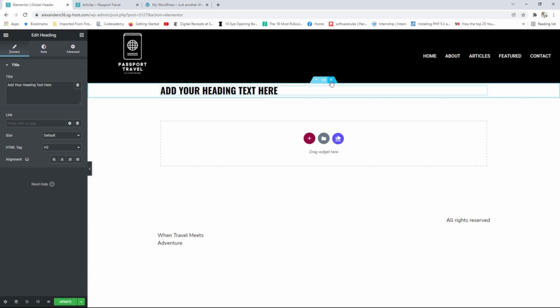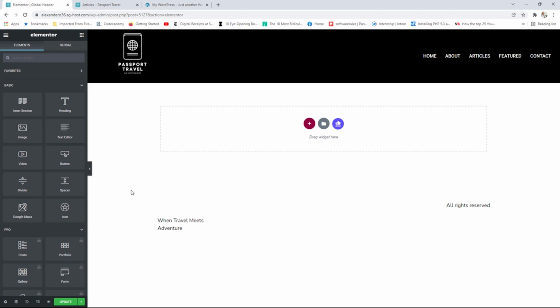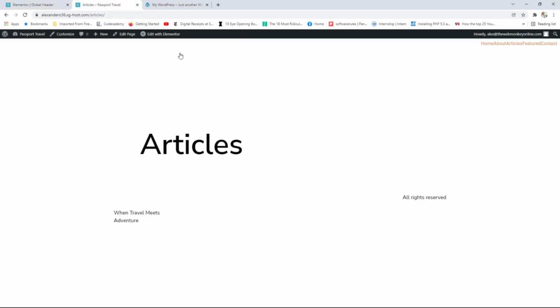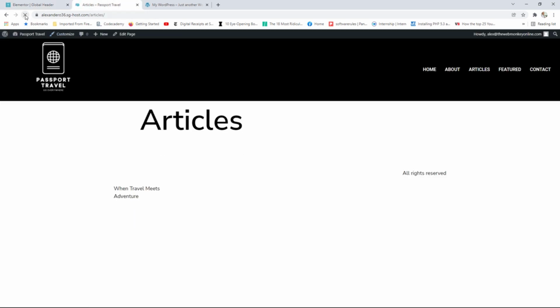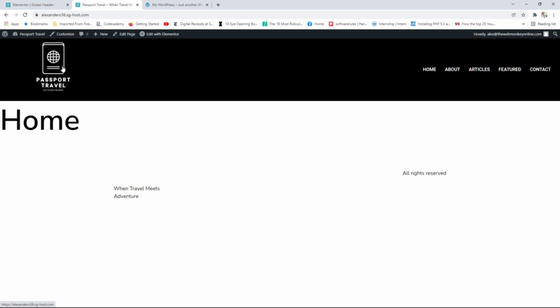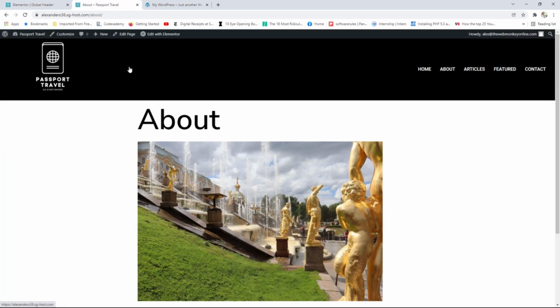Okay, I'm going to go back in here, close this. The whole point here is you want to make some sort of change on the header so that this update button down here would be triggered. Now we can update, and now it should work. So if I was to go back to my articles page in here and now refresh, now you can see that the duplicate header is now showing. I go back to the home page, it's the exact same header. I go to the about page, and of course, it's the exact same header as well. So that's exactly what you should do.